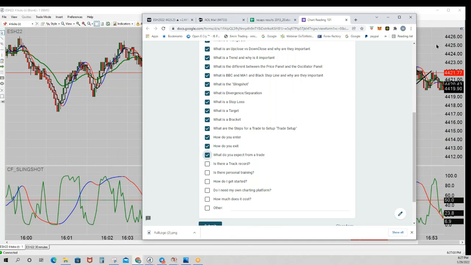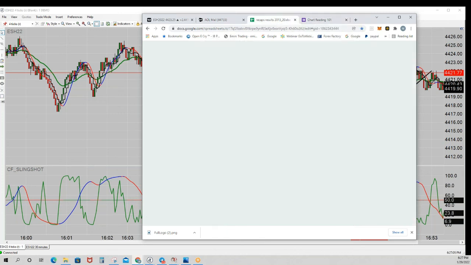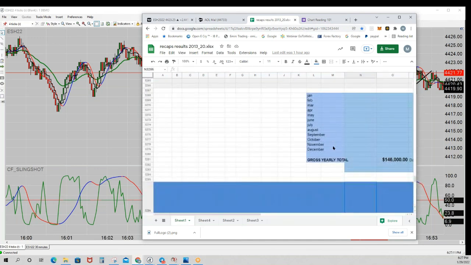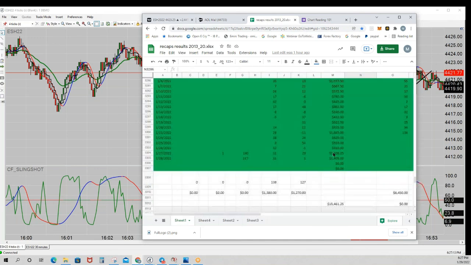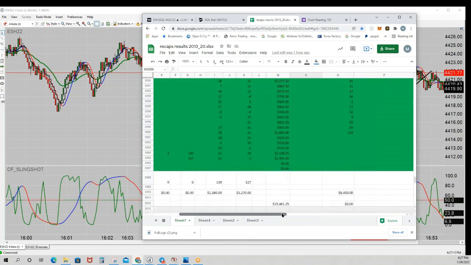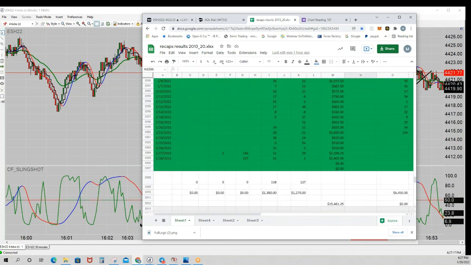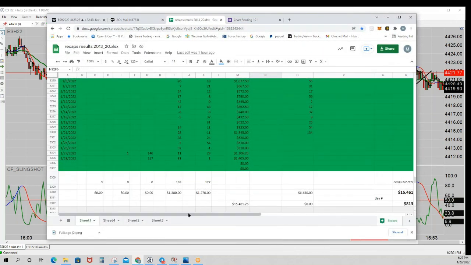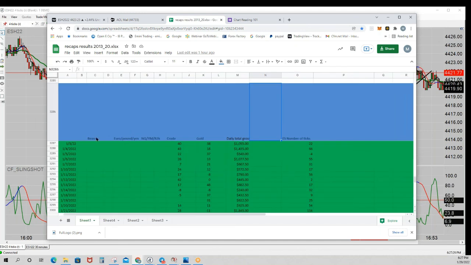Is there a track record? Yeah, let me bring the track record up. Here it is right here. Now I can't go into a whole bunch of detail about this, but we fill this out at the end of every session, every day. And it's just what I do in the morning session. I don't get every trade in the morning session, and I don't make money on every trade. It keeps track of the number of ticks that I make per market. These are the different markets that I've been trading recently.